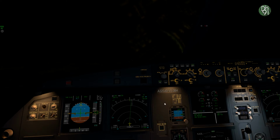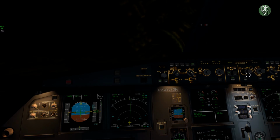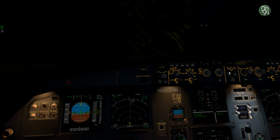So after takeoff checklist, landing gear is up, flaps are retracted, packs are on, and the baro ref is standard set on both sides. So guys, I'm going to continue our climb up to our cruising altitude here of 33,000 feet, and I will catch you once we level off at 33,000 feet, guys. See you then.